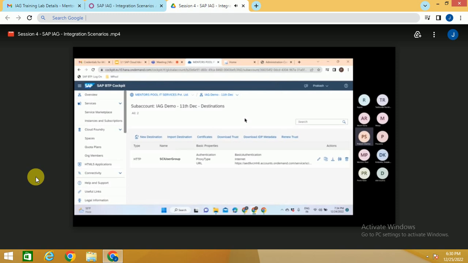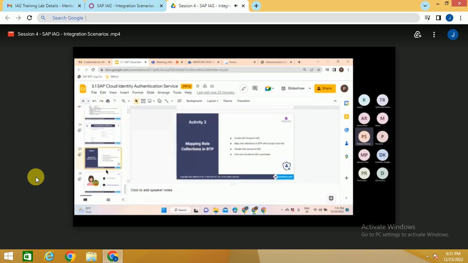Once you are assigned a group, you can map that group with the role collection, and automatically, or I will say dynamically, it is not assigned to you permanently. Once you try to log in, it dynamically checks that and it gets assigned to you, meaning you are getting authorized for that, right? So it is happening dynamically. It's not a permanent type of assignment for you. You have some group assignment, but that group is mapped with some role collection in BTP, and due to that, you are able to get those roles. This is for our next topic.